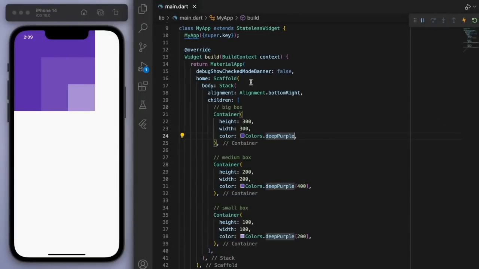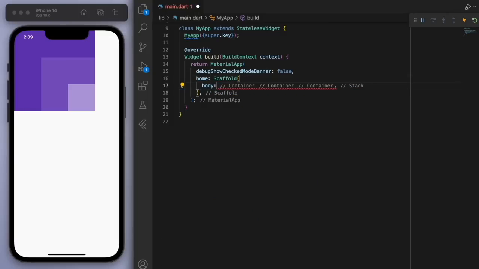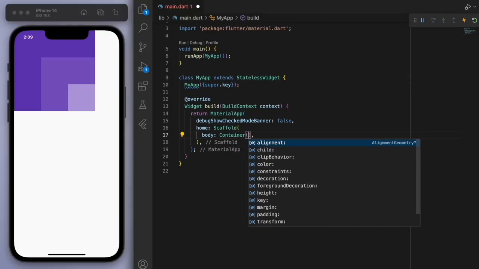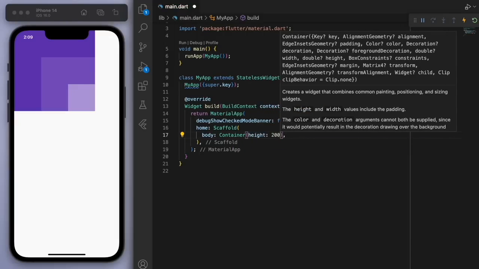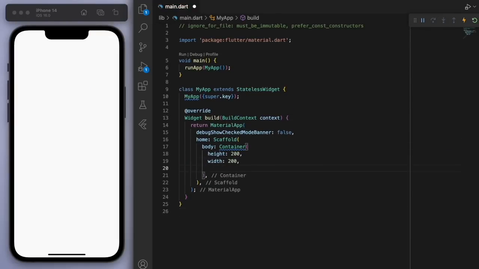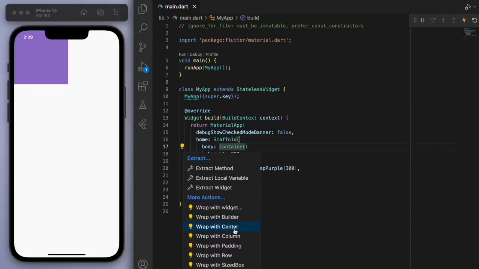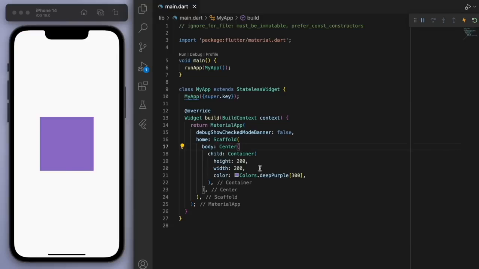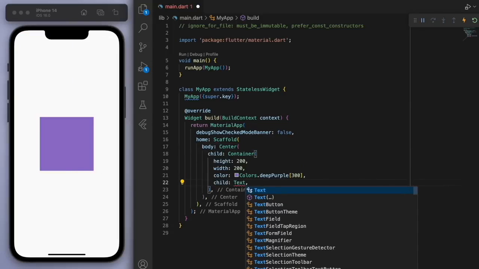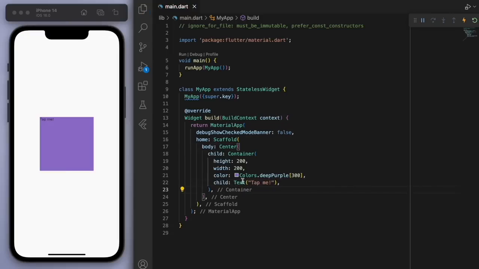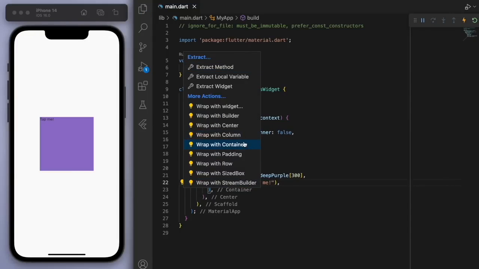Awesome. Now the very last widget I want to show you for this particular section is a gesture detector. So let's just delete all this, and in the body, let's go back to our very basic container. And maybe let's give it a child, and let's say "tap me", and put it in the middle.